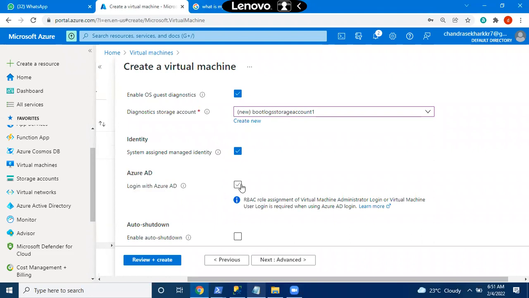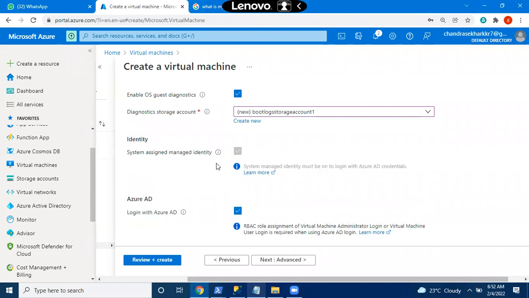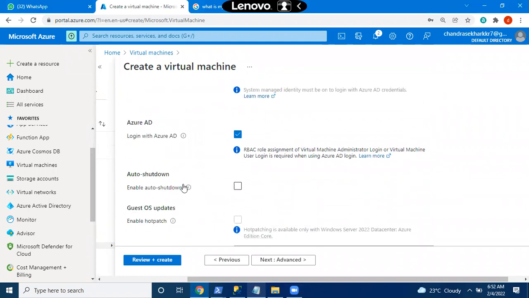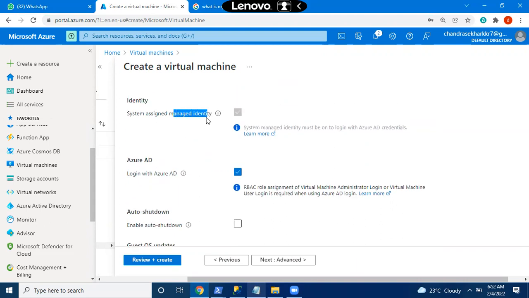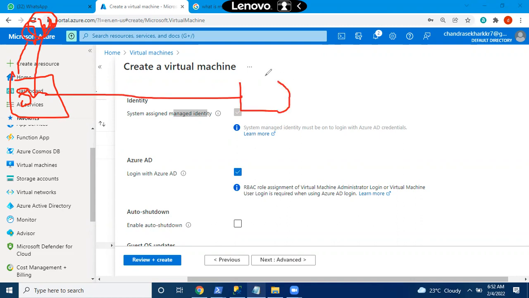Next, log into the AD. Identity generally means some ownership, like Active Directory. It means what type of access, for example a user, or some keys. Security keys are there, and we keep them in Key Vault services. There is an option called Key Vault services. They are fully encrypted. That Key Vault, we will use within the server.